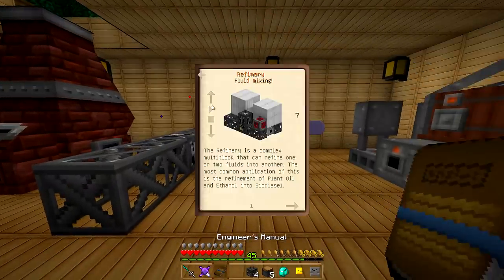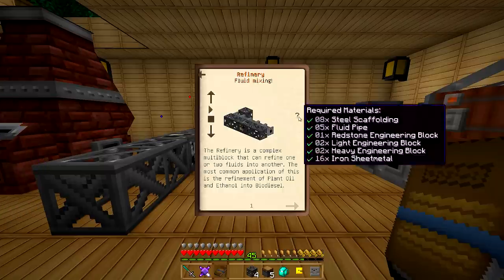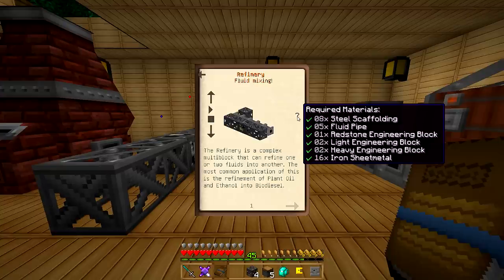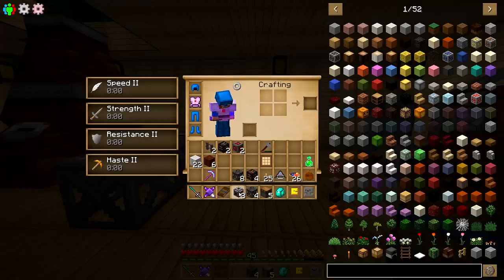And then in the middle, looks like 1, 2, 3, 4, 5, 6 pipes. So... Nope, 5 pipes. There's 5 fluid pipes. So 5 fluid pipes through the middle.